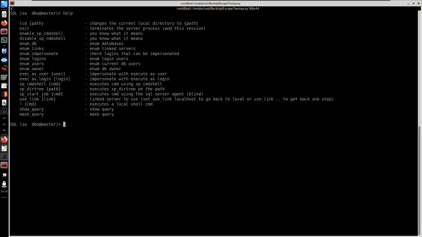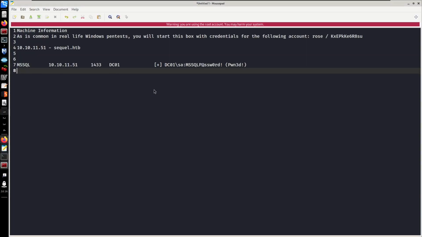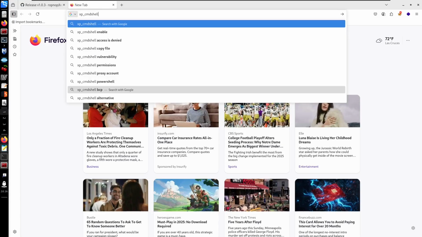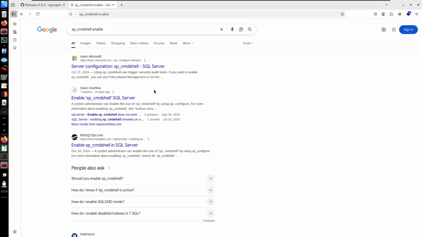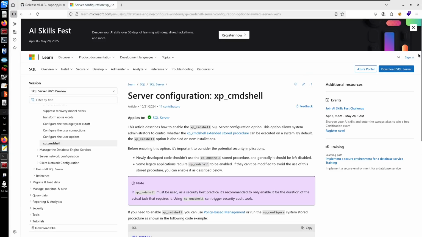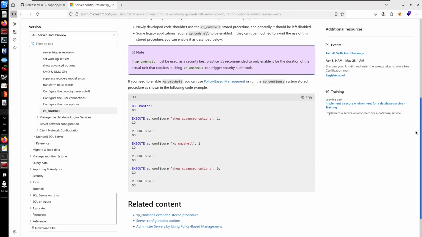The help command will allow us to see if we can actually view or execute commands using xp_cmdshell. By default, we do have this disabled. So if we go to cmd shell enabled, we can look at the documentation directly from Microsoft to see how we can enable this.